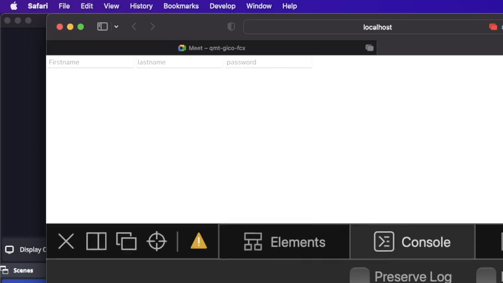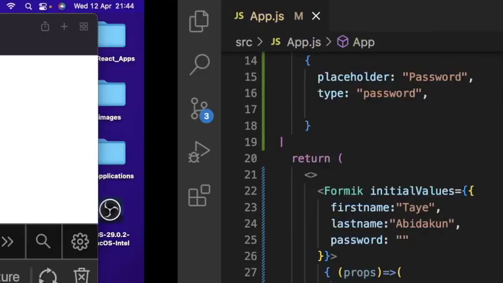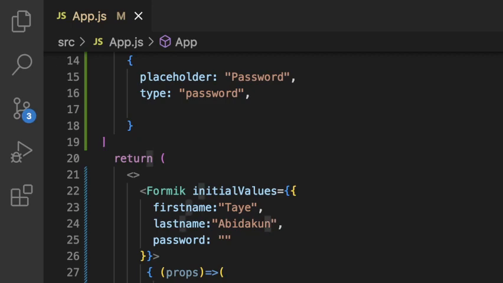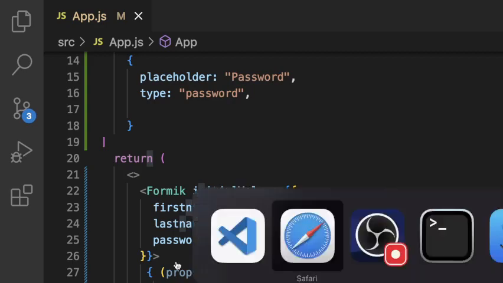You forgot to add it to your input. I added the first one. Name. Initial values. Let's check again. Let's refresh.